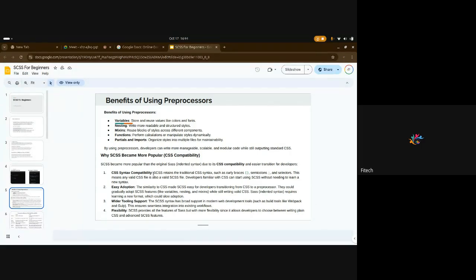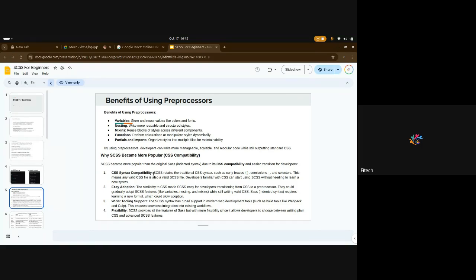We saw how to style it with SCSS, and we saw the amount of nesting that was going on. And we talked about mixins. So mixins, like I said in the last class, are blocks of code or styles that you can use across different components. I dropped resources on this on the Discord channel. So please, on the resource channel, please check it out.